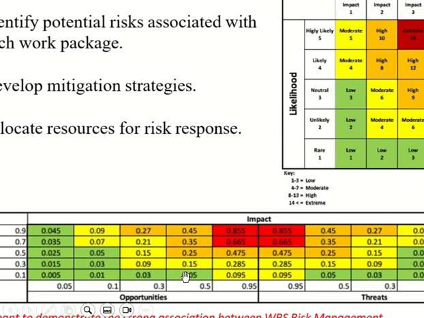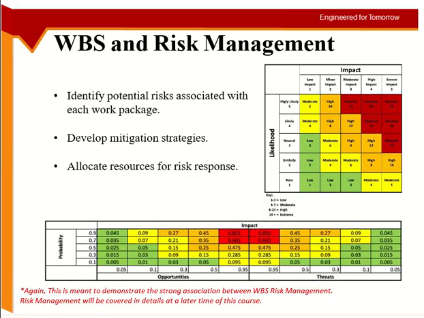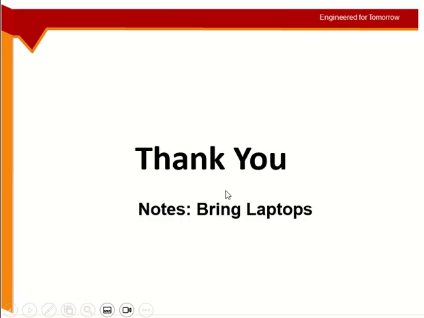So for each case you can make a graph like this: what is the probability of happening, and what is the impact if it happens. The point is this can be linked to WBS, because you will define the risks for activities, and activities will come from WBS. So this was the thing.